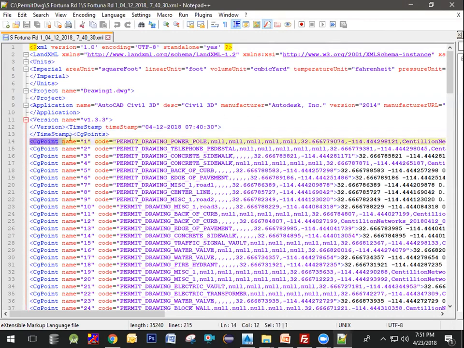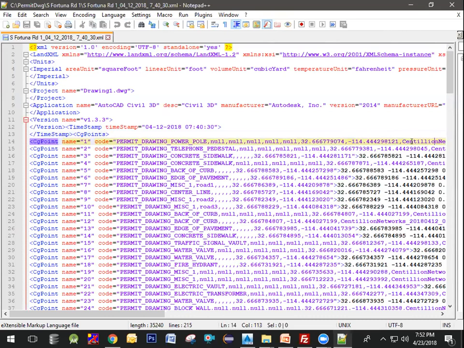So this is a CG point which will be imported into the AutoCAD. This is one of the points. As you can see here, almost at the end of every CG point, there will be lat longs. So this 32.66677 is the latitude and minus 114.444 is the longitude.